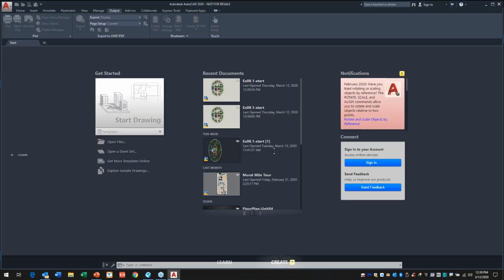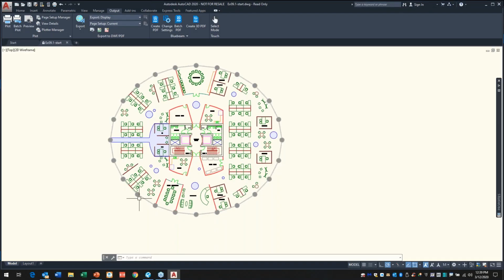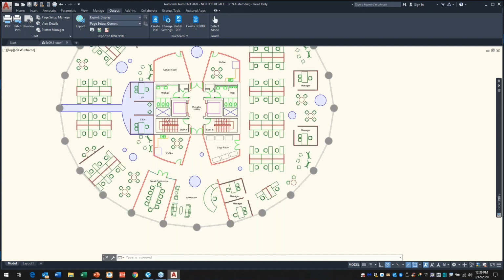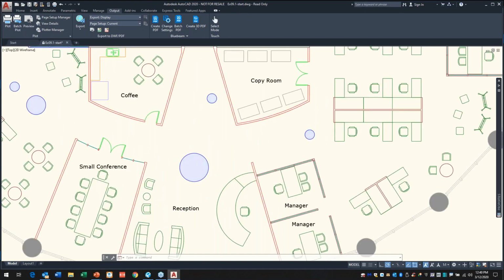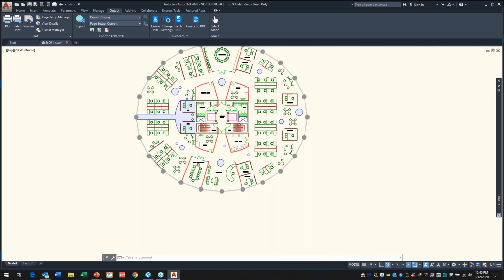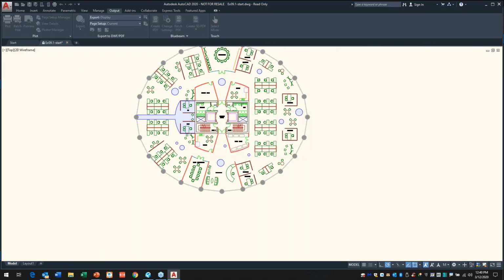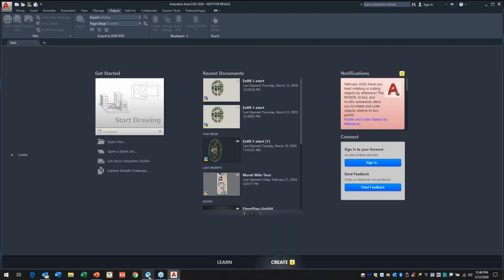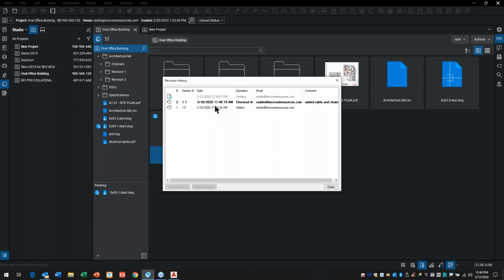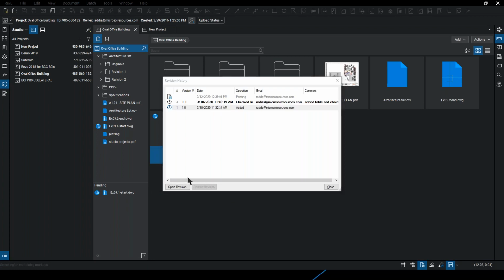So it's at read only at this point. But I can see this earlier revision that those are missing, right? So I can always go back and see a file that has been edited. So I get that complete list there. So yeah, again, pay attention. There's your open revision tool down here at the bottom.